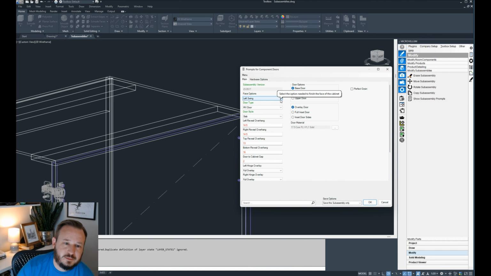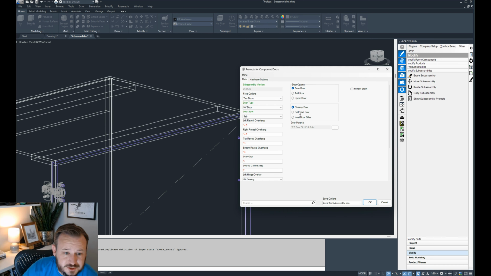So in this case, I have an option here for changing left swing to right swing, 2 doors, lift up door, drop down door. So let's change it to 2 doors, for example. And then you'll see also there's base door, tall door, upper door. And this could be a formula. I can't see it, but if I went into the spreadsheet, this could be some logic here. But I could also overwrite it here, which is just saying, hey, is this a base cabinet? If so, it's going to treat this like a base door. And you imagine if it's a tall door, it might put the pole in the middle. If it's an upper door, it might put the pole to the bottom and some other things that go with it.